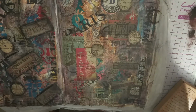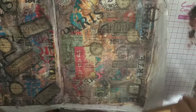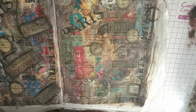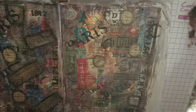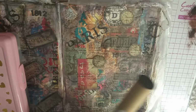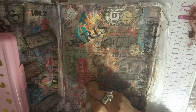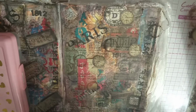Okay, loving that. You guys know I pretty much always add that script stamp to everything. I just think it adds magic, in my opinion. Now, the other thing I want to do quickly, that's why I saved this here, the copy. I do want to make a couple more copy stains, just like over some of the collage bits that we did. There we go.